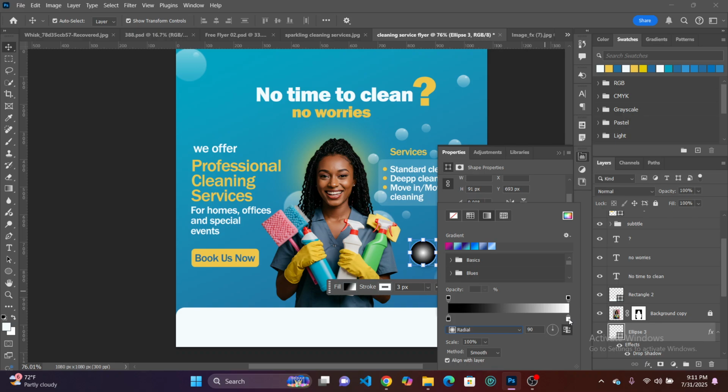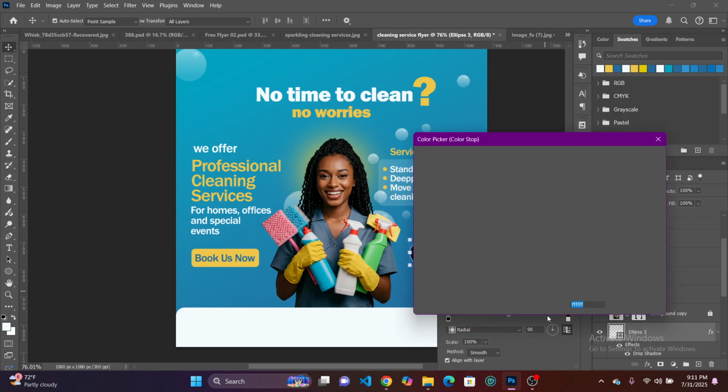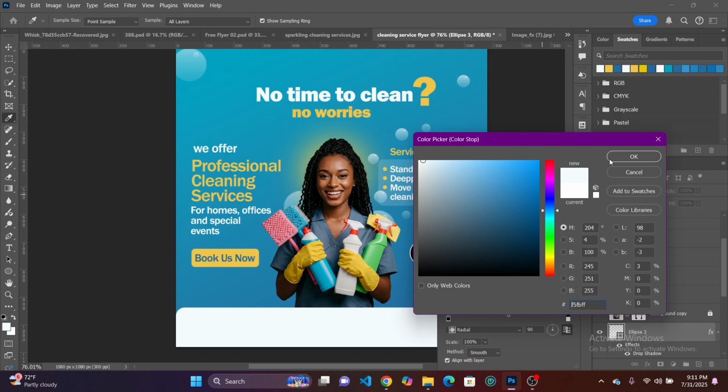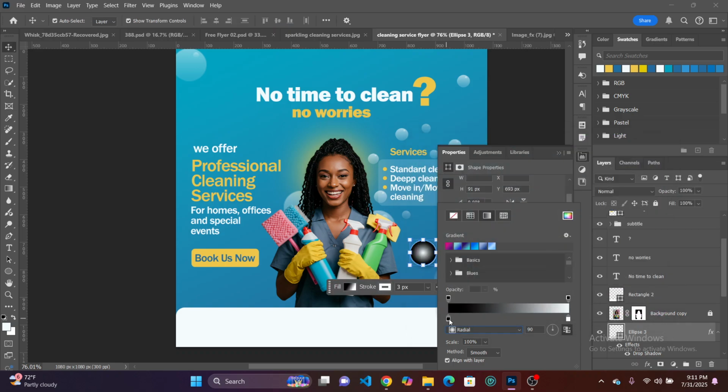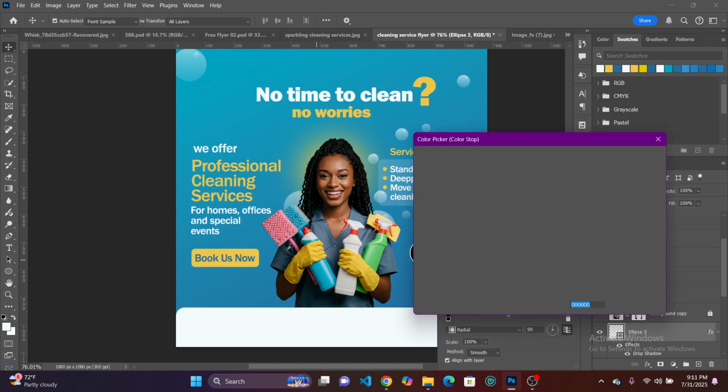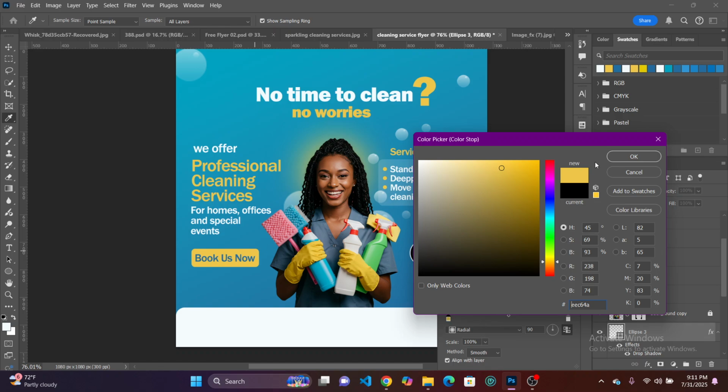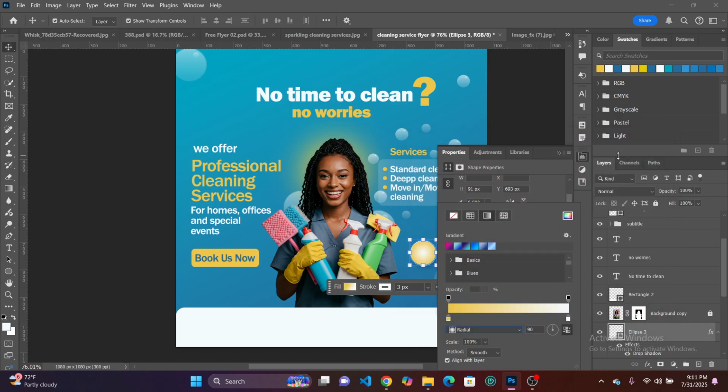So now I'm going to double click on the white and click on this white here. Press OK. Double click on the black and click on this yellow here. Press OK. So now I'm going to increase. I'm going to come on this icon here above the yellow and push it forward like this.